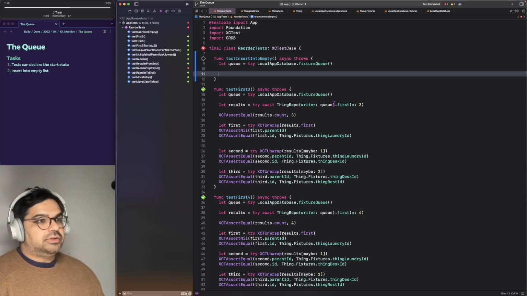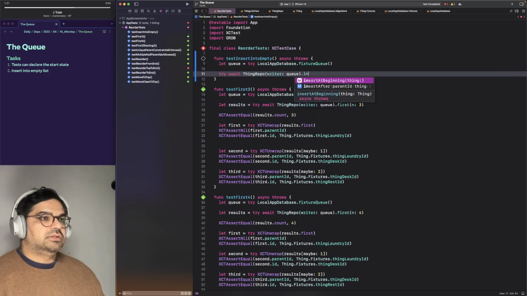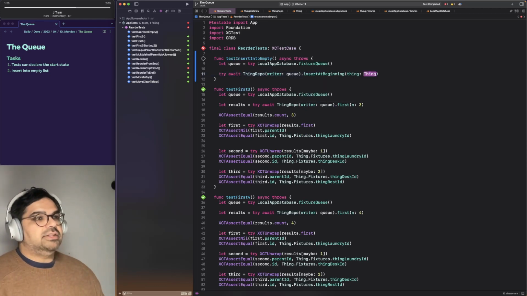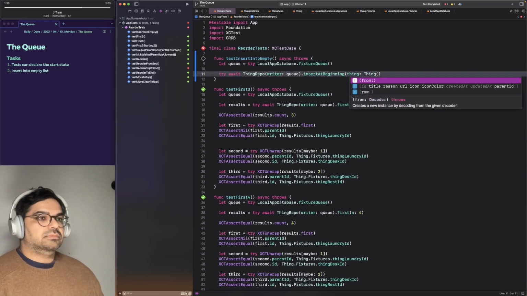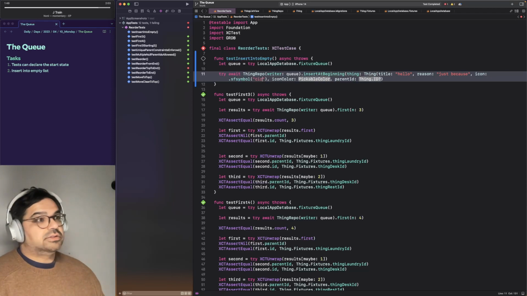So how do we want to do this? I'm not sure if I have an insert function. I have insert at beginning, and these are both empty. Let's just go with circle.